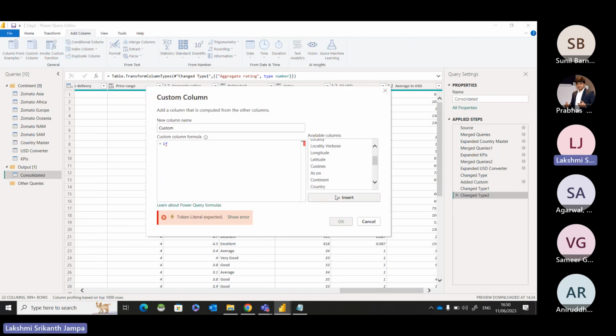If the rating text greater than, rating text is less than or equal to 4, null.